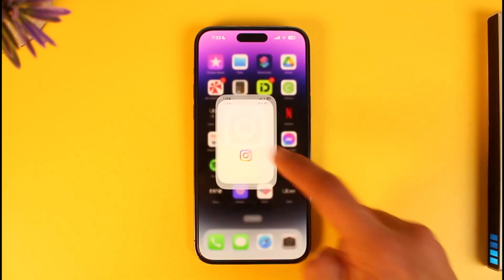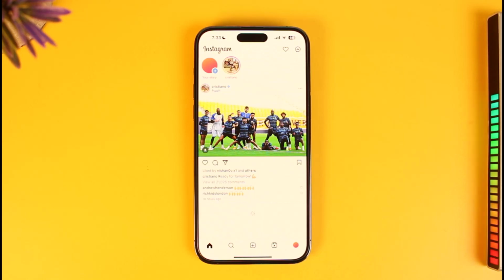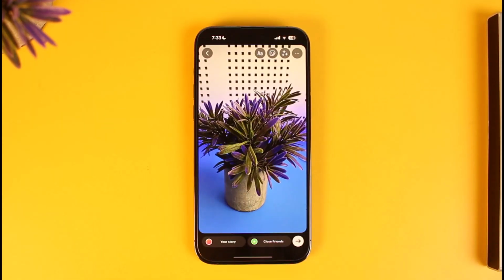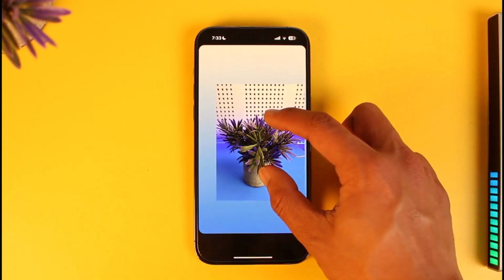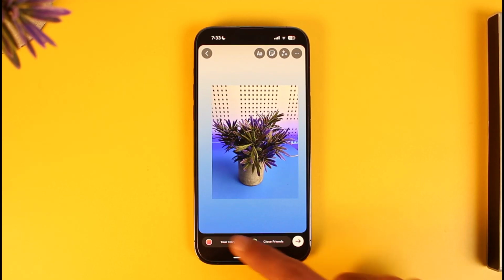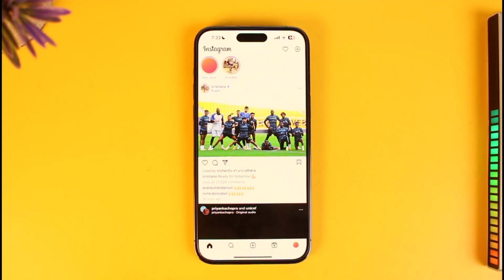So let's say that you have an Instagram account. To upload a story at first, you just need to tap on the Your Story icon over here, right? And then you need to choose a specific story that you want to upload. And then just tap on the Your Story button, which is right over here, in order to upload this to our Instagram story. But the problem here lies in, what if we want to upload a secondary story again?